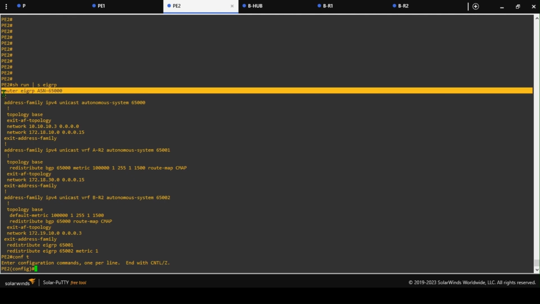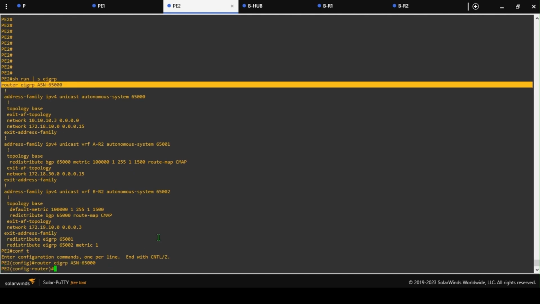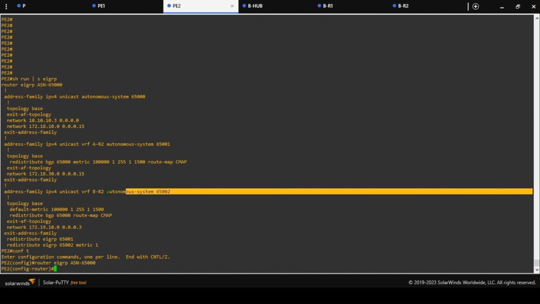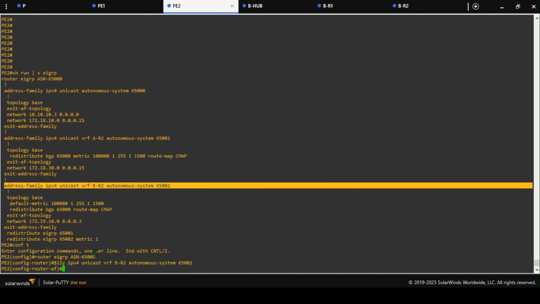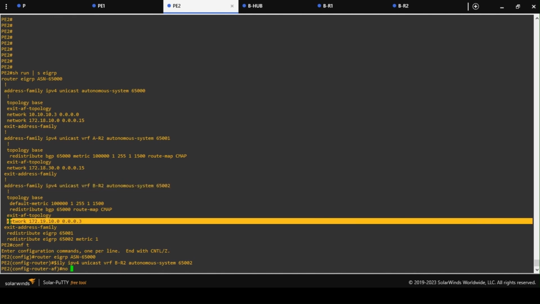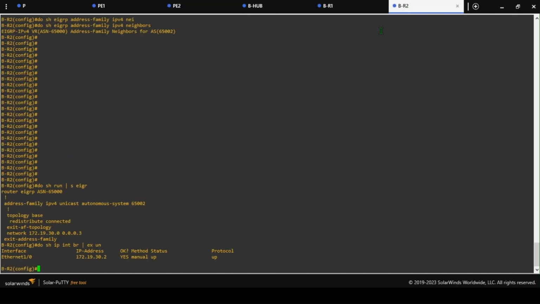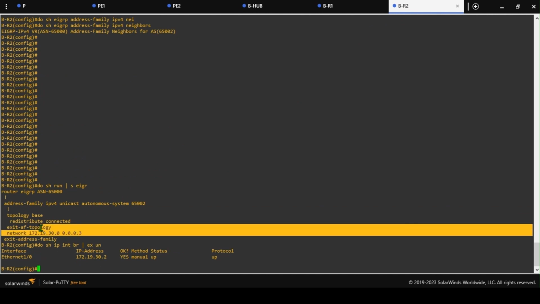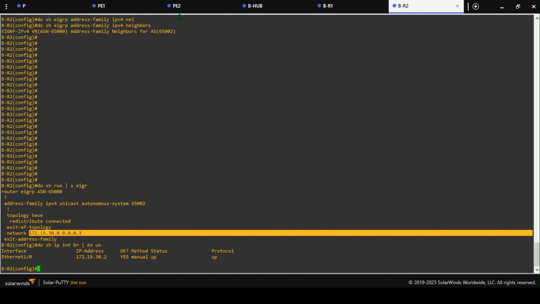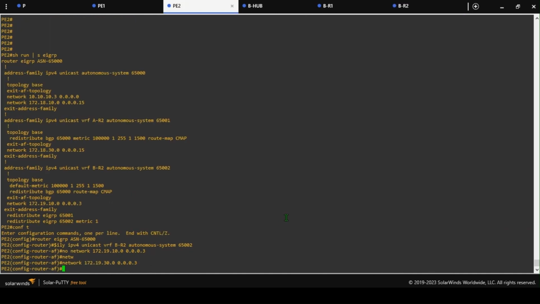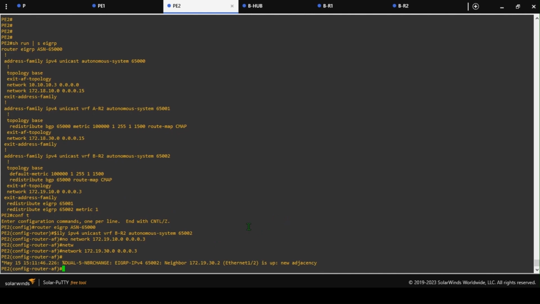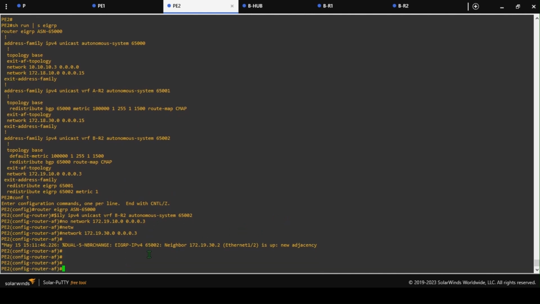Okay, let me just correct that now. Okay, so I now have adjacency.